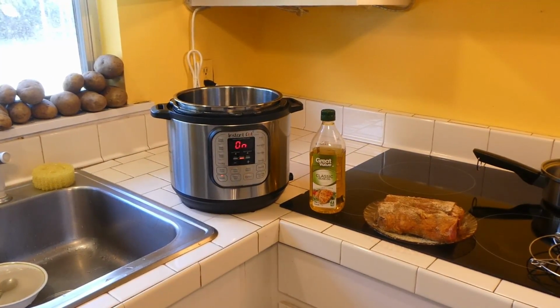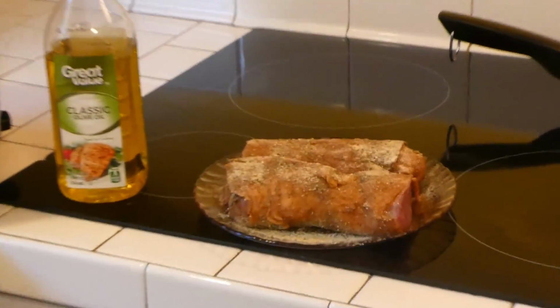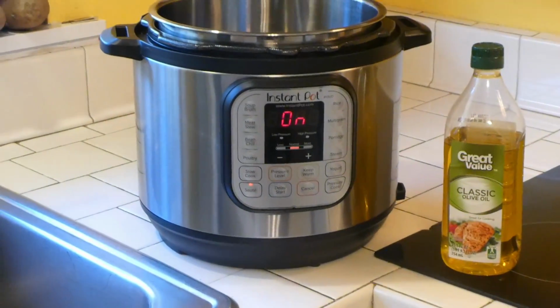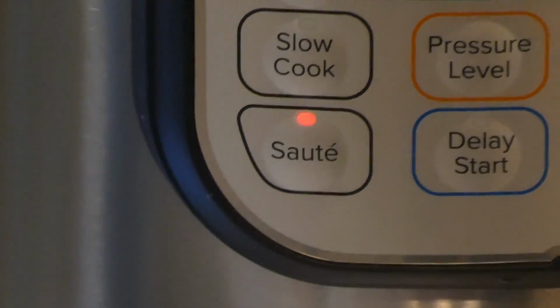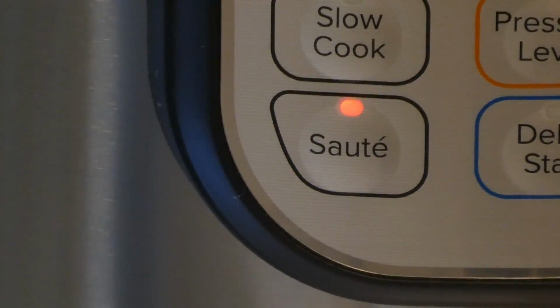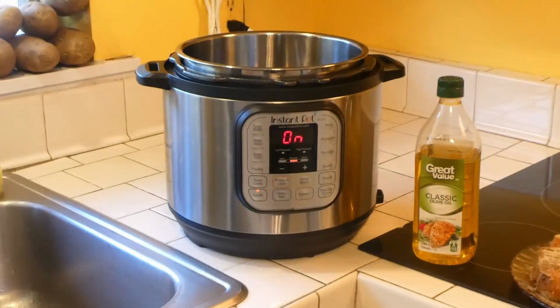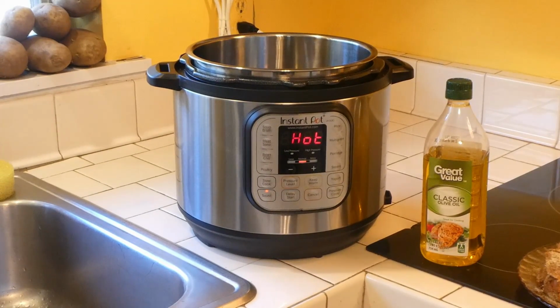Alright, I put the dry rub onto the pork tenderloin. Got it ready to go. And then what we have done here, we have set the Instapot onto the saute function. We're going to keep that going until it says hot. And then when it says hot, we're going to add some olive oil to the bottom of it.